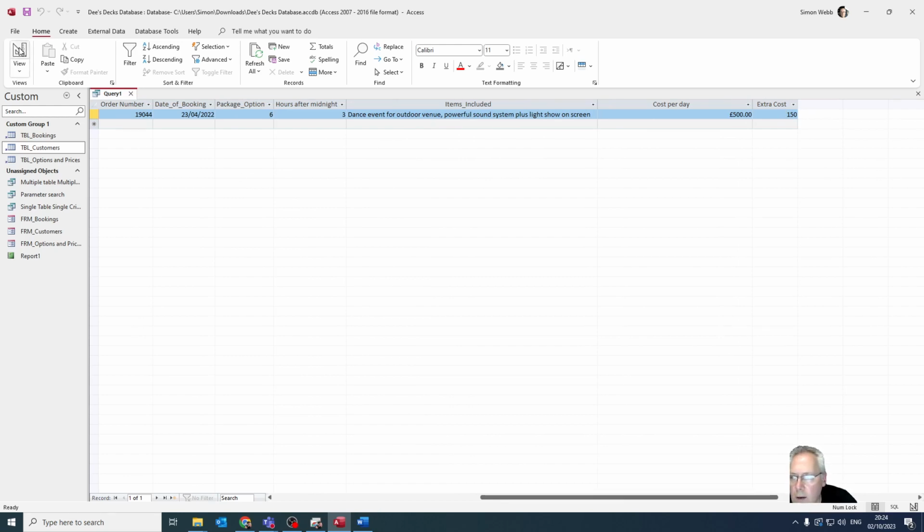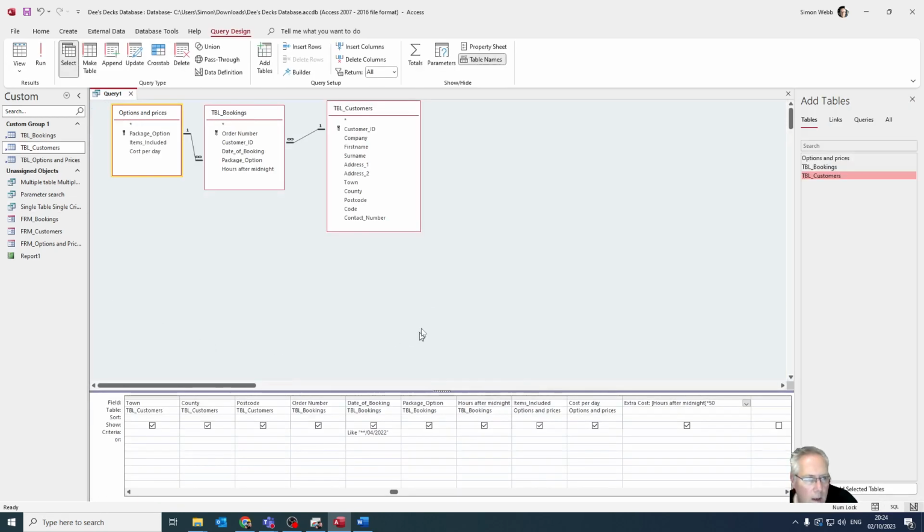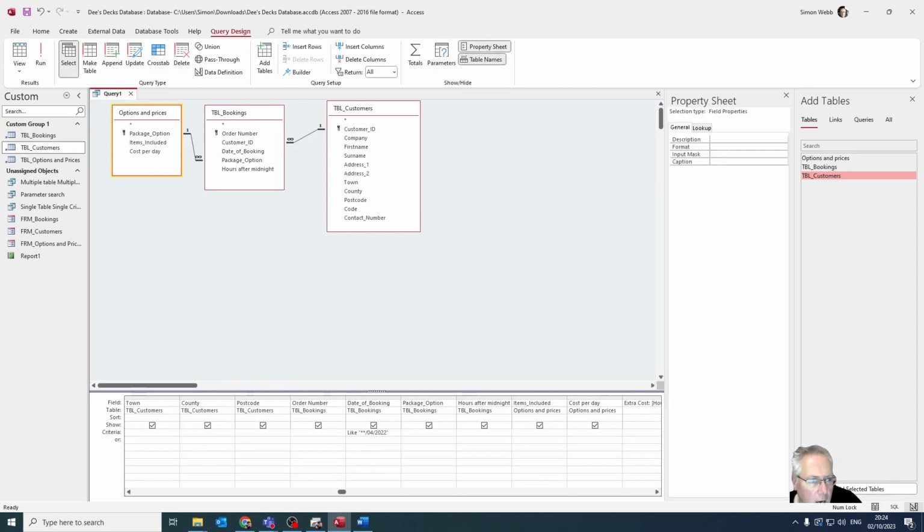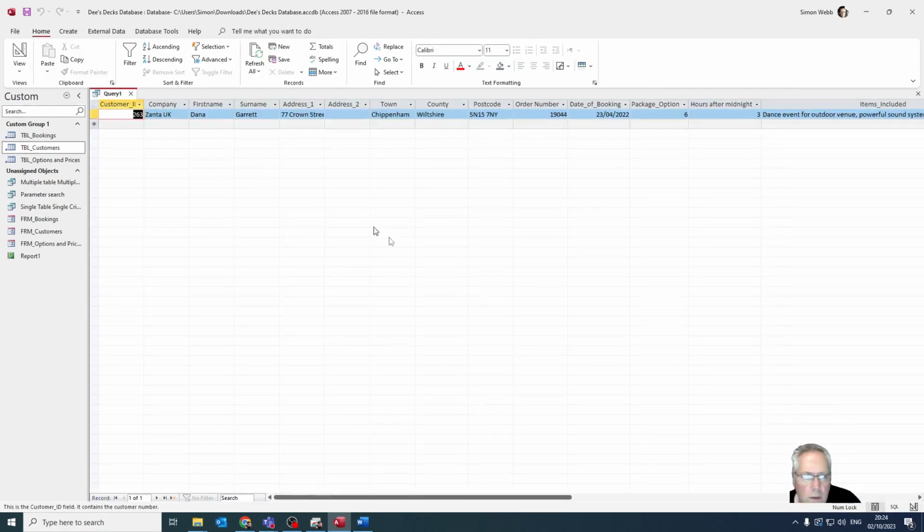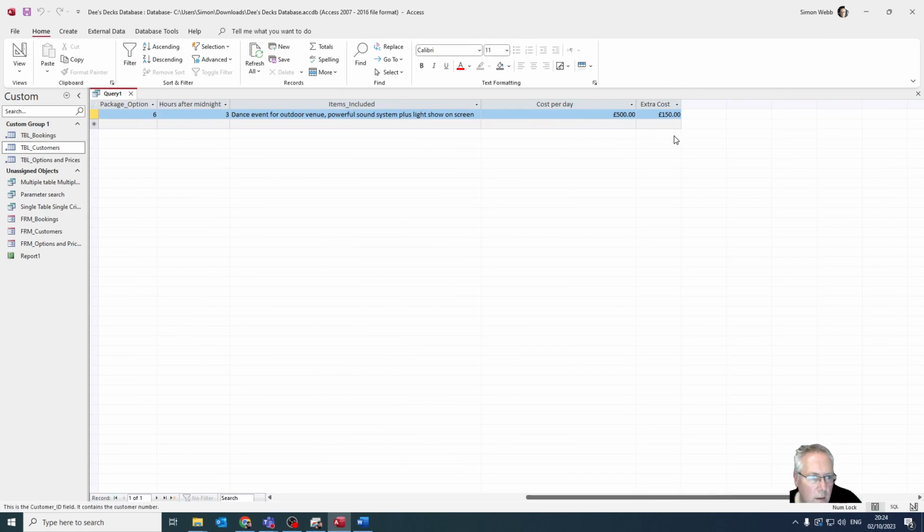So I'm going to go back onto the view menu and open up the property sheet, which is up here. Click that, and I want to drop the format box down and select currency. Now if I run the search again, what I should find at the end of my query is a correctly formatted calculation.